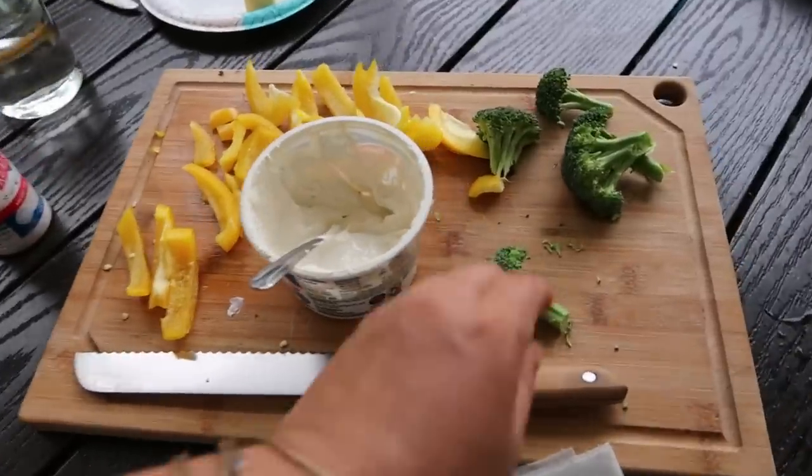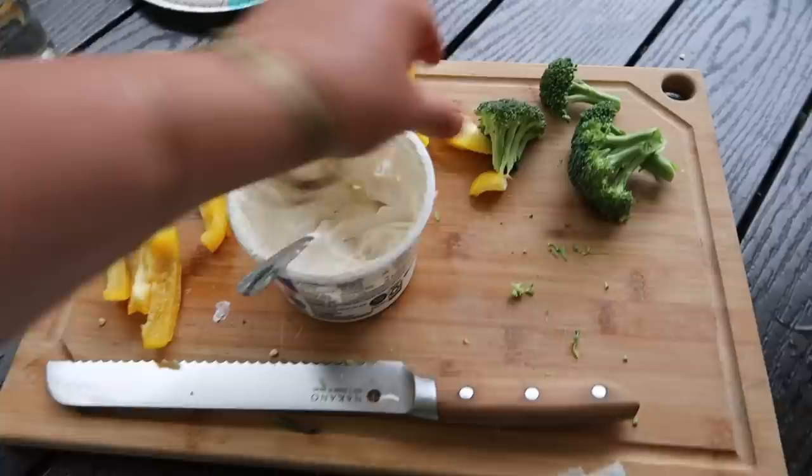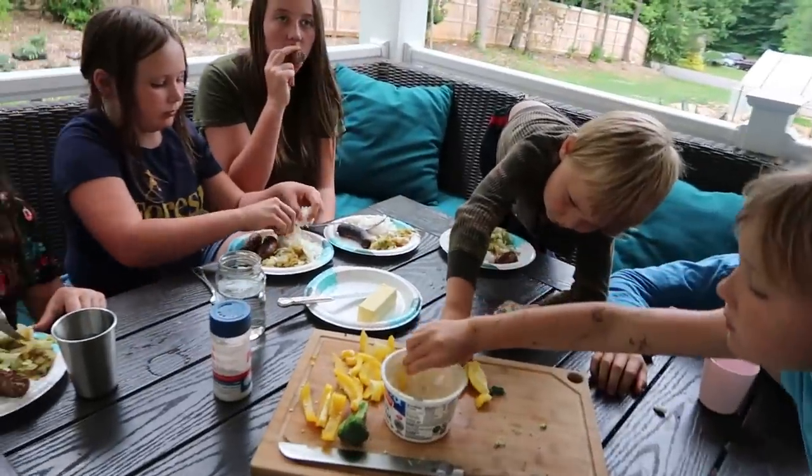You guys demolished that broccoli. One thumb up, two thumbs up. We looked at the weather report and it's a 90% chance of rain in like half an hour. So I'm hoping I don't have to water. There's one more thing I really want to get planted, so I'm gonna eat super fast and go out there and plant it and hopefully beat the rain.